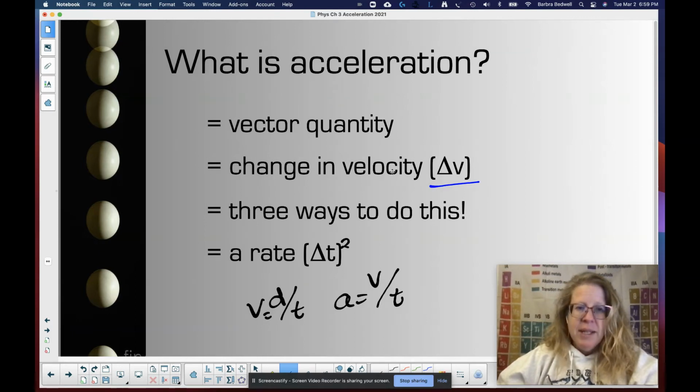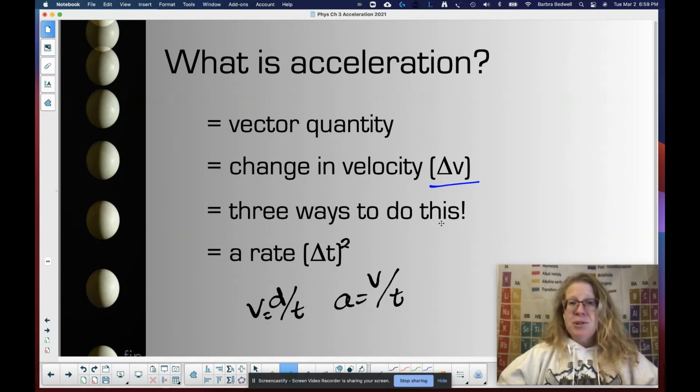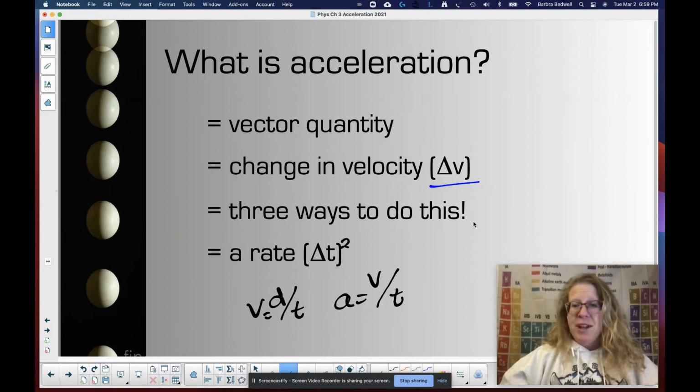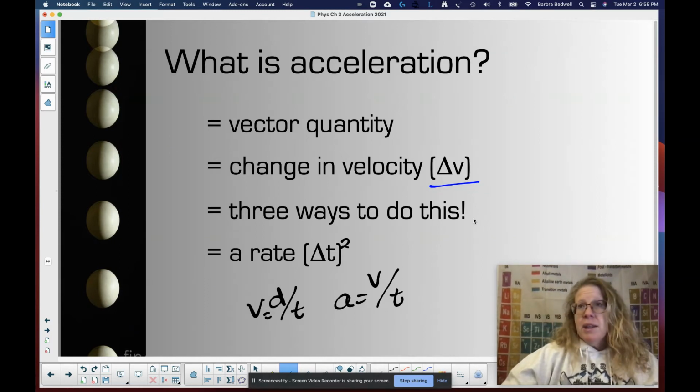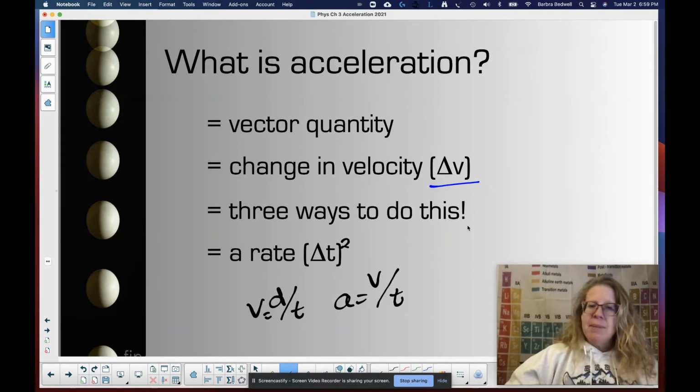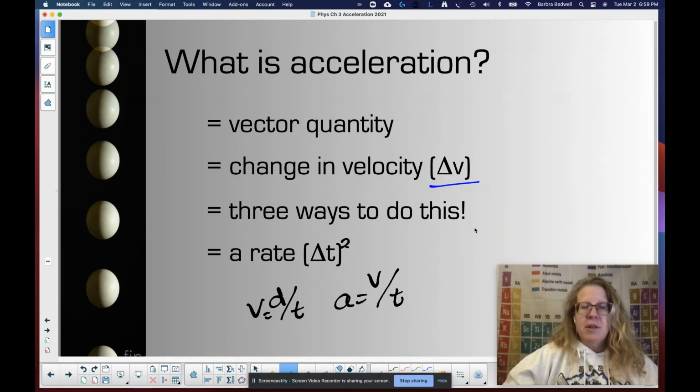direction as well. Keep in mind that this is a little bit sneaky, but there are actually 3 ways to accelerate, 3 ways to change your velocity. One way is to increase your speed, right? If you're changing your velocity in the positive direction, then you're accelerating in the typical way that we use that word in everyday language. You can also have negative acceleration, which is not quite the same thing as saying decelerating, but you also know that slowing down is another way to accelerate. It's just the opposite direction.